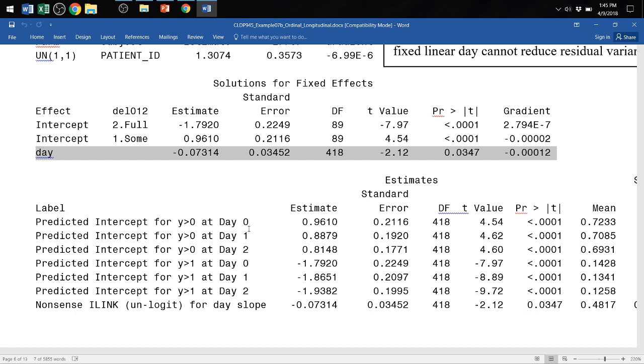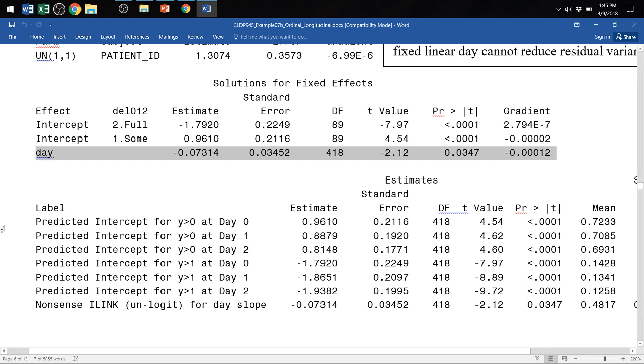So yes, the logit, however you pronounce it, decreases by 0.07. So it changes by minus 0.07 per day. So per day, we can't forget that part, because it's always per 1 unit change in x. And that looks like it's significant, right? Note the p-value is not the last column, that's gradient. And you didn't have to be any more specific than the logit of delirium, right? Because it's the same minus 0.07 in each of the submodels.